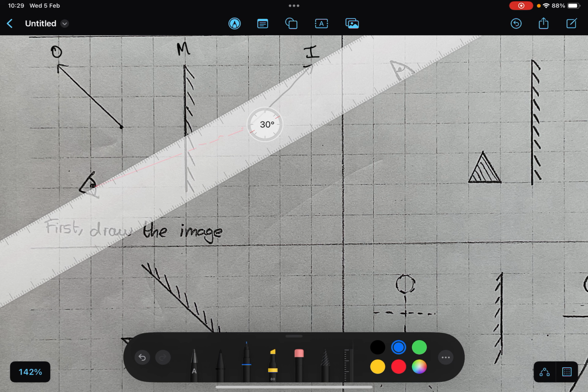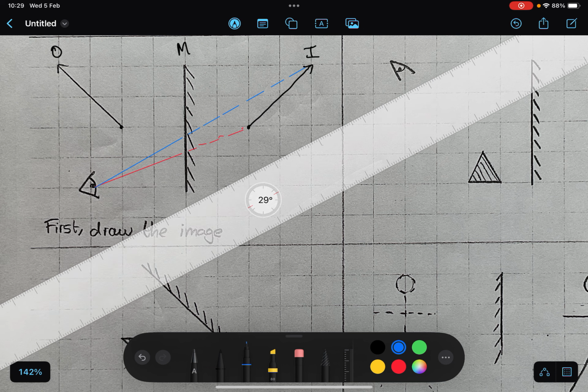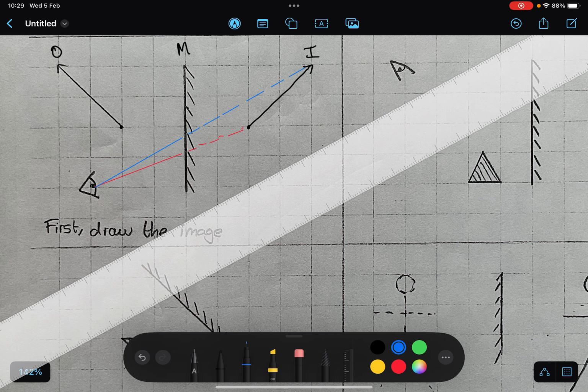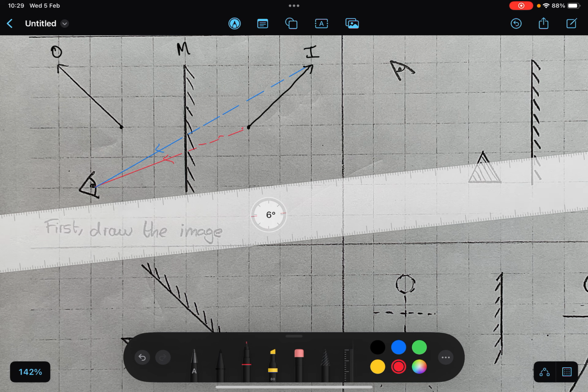So from the arrowhead now into your eye, it is first real and then it is virtual. Let's put some arrowheads on there to show that light is entering your eye. Don't forget those. And then it's a case of just dot to dot.